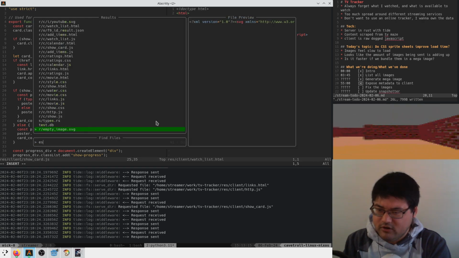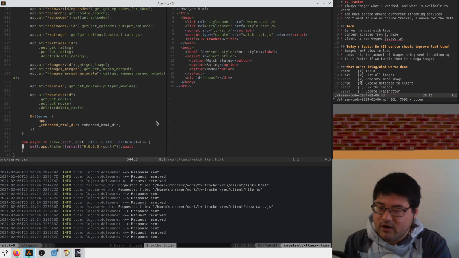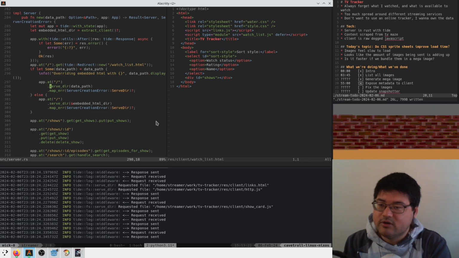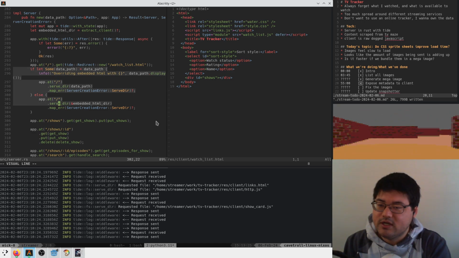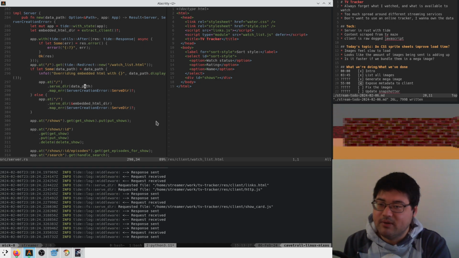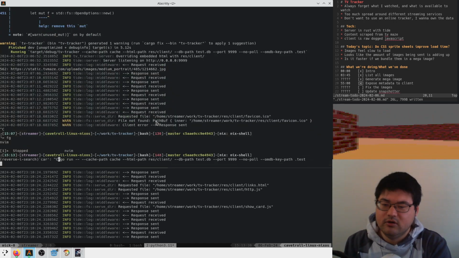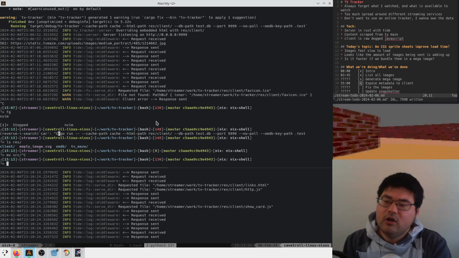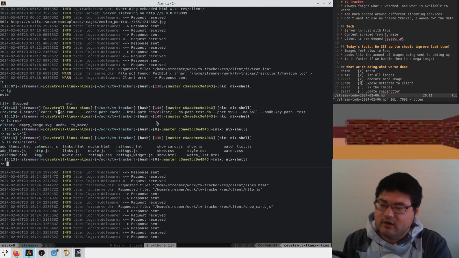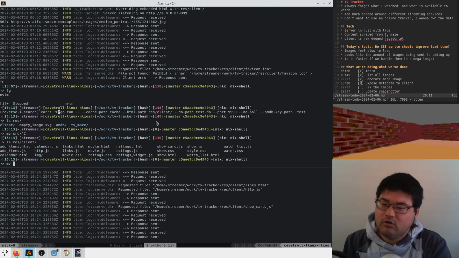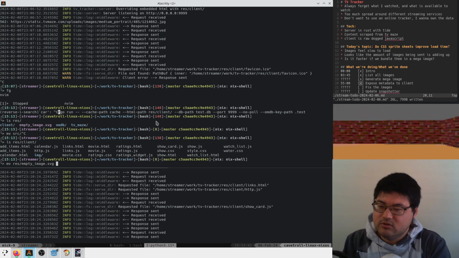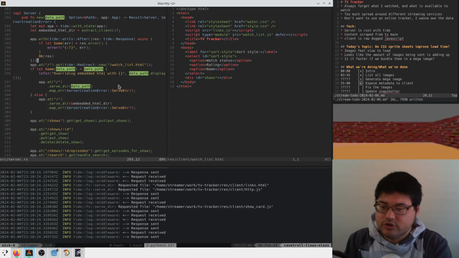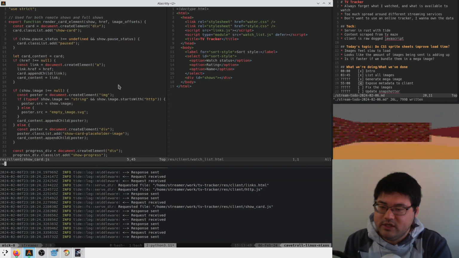If I look at my server, is it going to serve that file? So he tries to match everyone else, I think, and then I think that he looks at the data path. Yeah, so he just serves the data path, and the data path is probably res. So I think we're chilling. Well, he's probably in res client. ls res client. Yeah, that looks more right. So we're gonna move res empty image to res client. There we go. And now that should work. We should end up with an empty SVG.